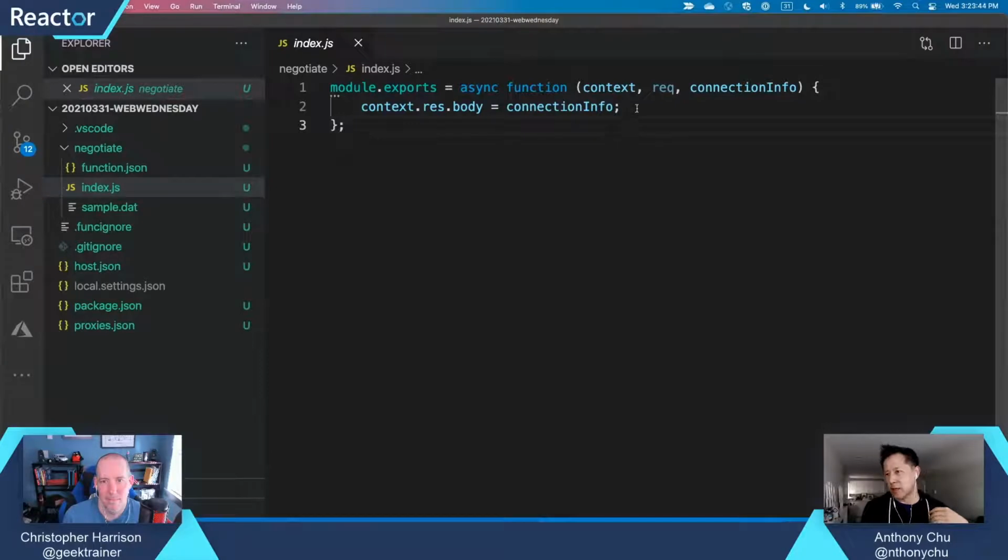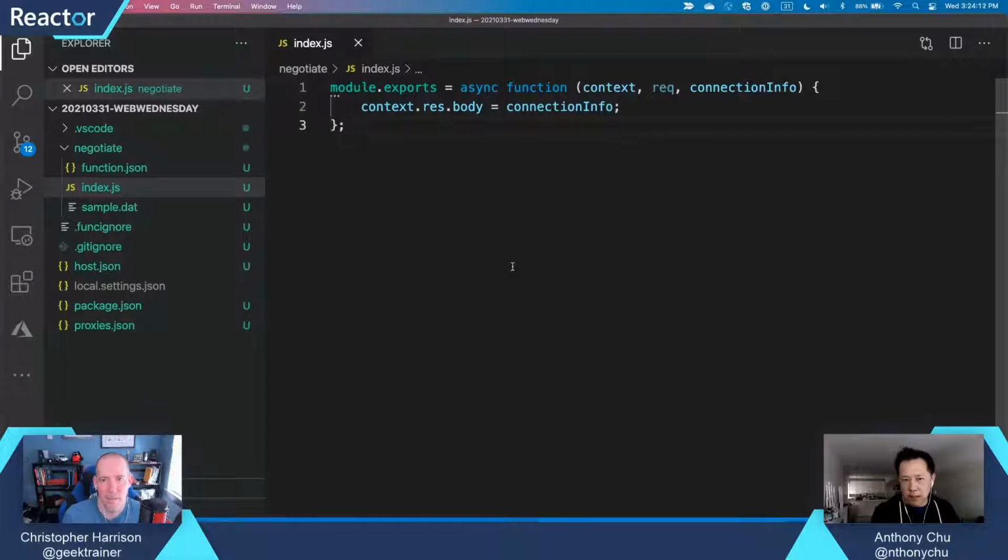Typically in here, if you need to assign a connection to a group, or associate a connection to a user so that you can send messages that are only received by that user, you might need to do a little bit more in the negotiate function. But typically, if you just want to broadcast to everything that's connected, you don't really have to do anything here. You just take everything as is, and that's that.